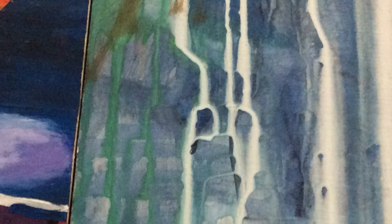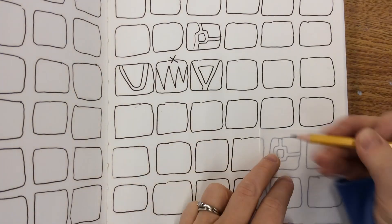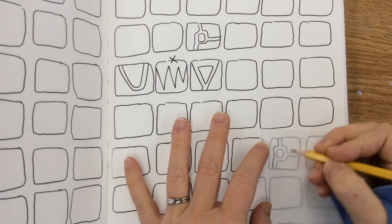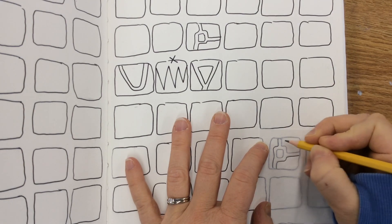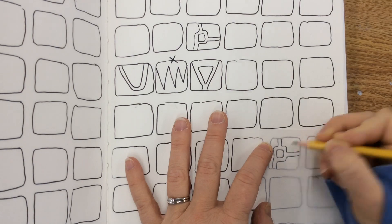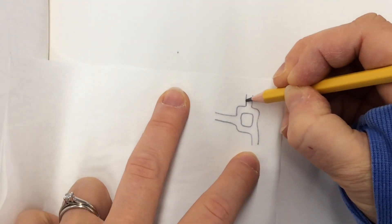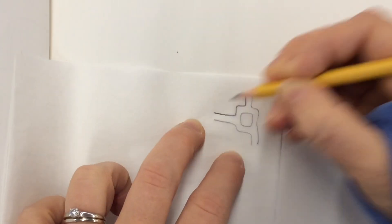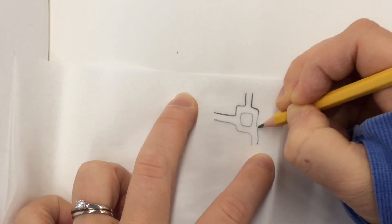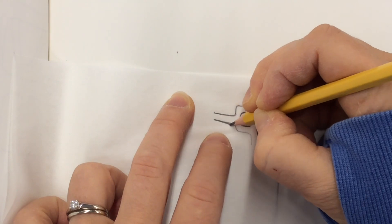Remember that panel in the hallway — the painting of the woman? I looked at just some of the paint drips and drew that shape in a sketchbook square. Now I'm going to take my tracing paper and with my pencil, trace that shape I drew in my sketchbook, tracing around the edges. Then I'm going to go to a brand new blank page in my sketchbook and flip over the tracing paper and trace on the back, so the pencil lines I originally traced are transferred onto my paper.